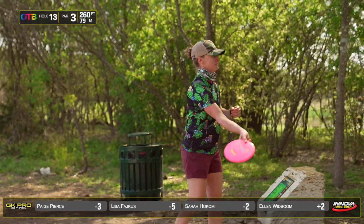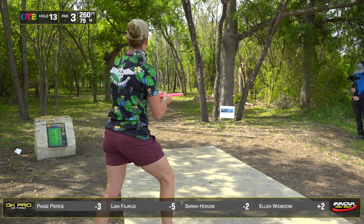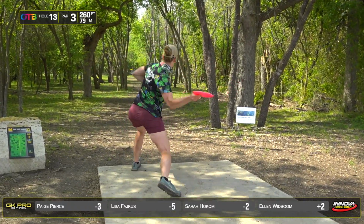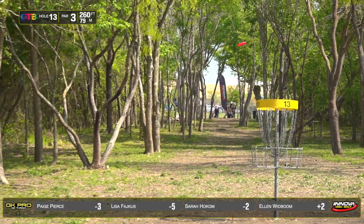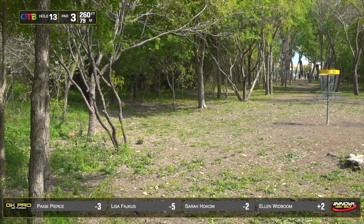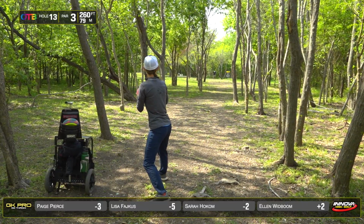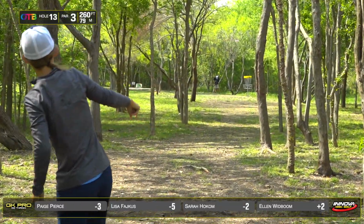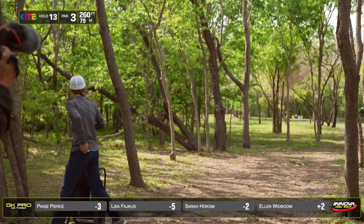You got through all the trees. You'll have a look for your birdie. Oh, I wondered. Yeah, Ellen going with the sidearm, too. I wonder if it's a sidearm hole. I'm a little biased, so I can't really tell. Also giving herself a look. Guys will be in similar positions. That was her rock three. Paige just needs to get this up there and close. Or just throw it in. Jinx. Gosh. Hey, she did it once already.